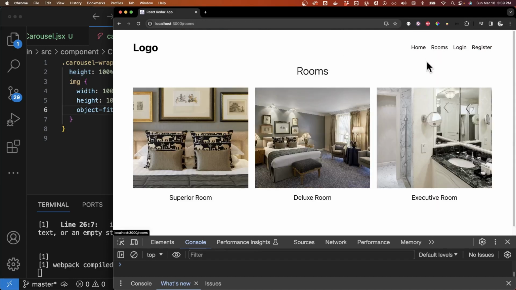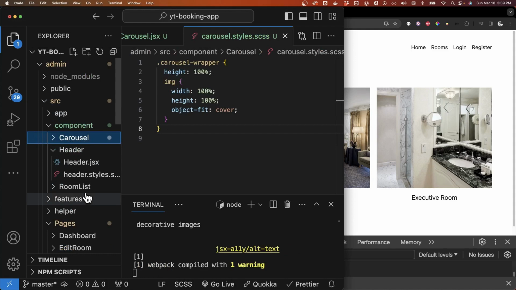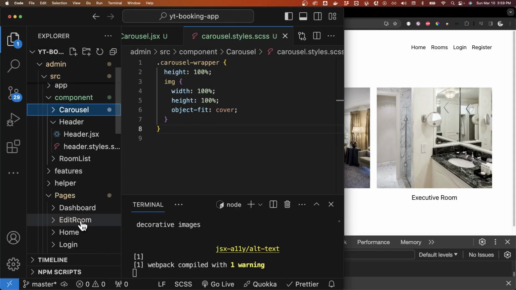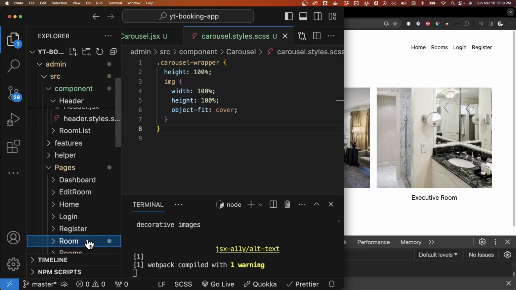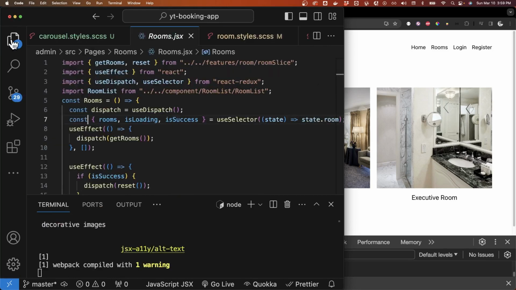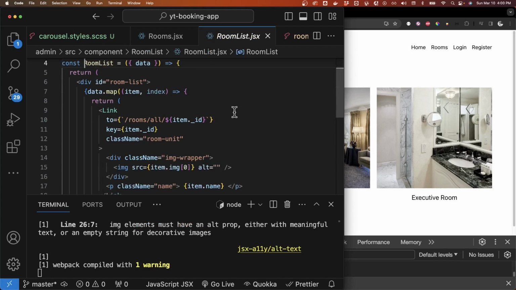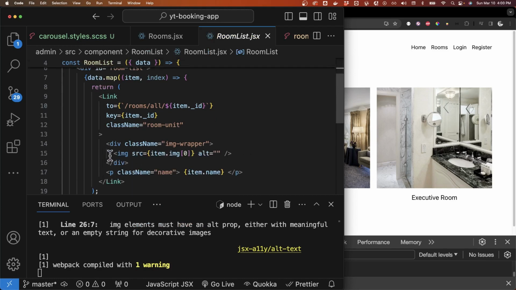So let's go back to the rooms and reuse the carousel for the rooms. Inside the rooms pages, first of all, let's bring in the carousel. Oh, that'll be in the room list, isn't it? The room list gives us the image wrapper.